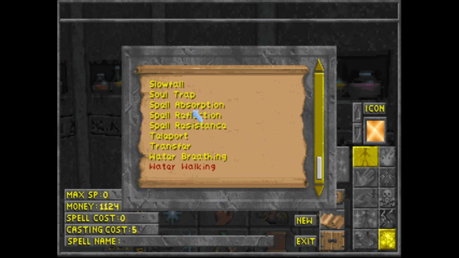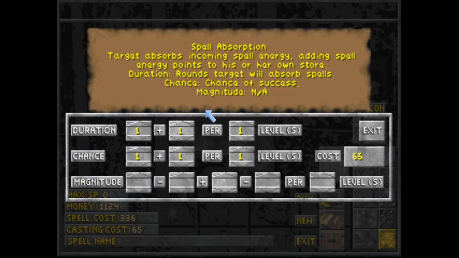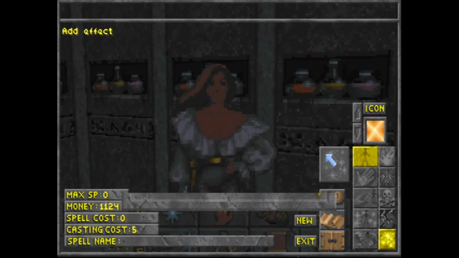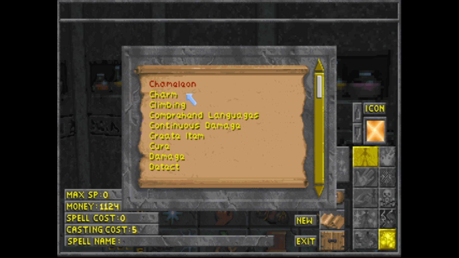Of course, some of these spells are very powerful from previous games. Of course, spell absorption is going to cost a lot of mana now, so we're not going to be casting that, especially at level 2. And I just realized we are level 2, so stuff that I'm actually making is actually doing more than I originally thought, but oh well. That's actually kind of cool.